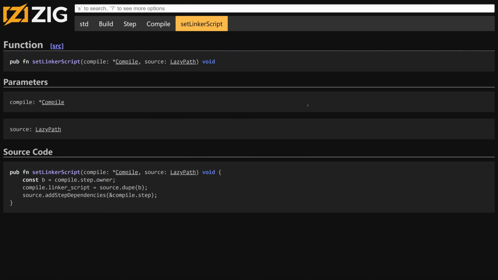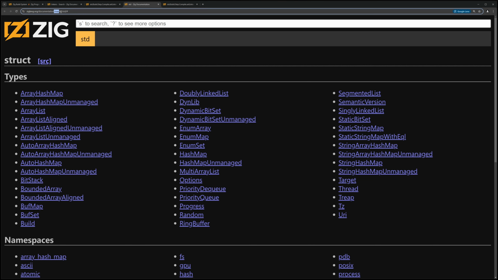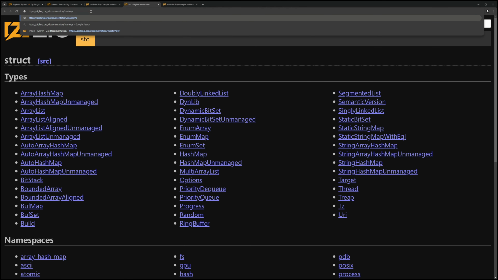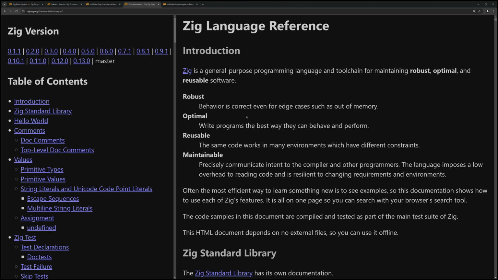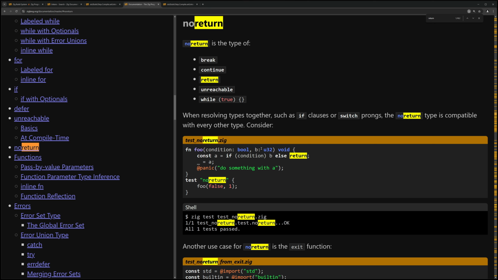And I've also seen while perusing the Zig documentation that we have a noreturn return type, which basically is the type of unreachable.